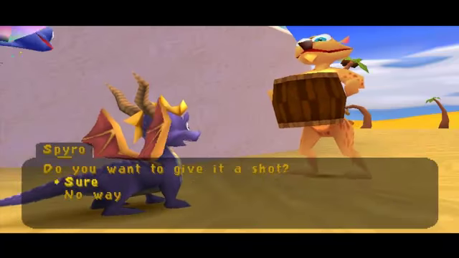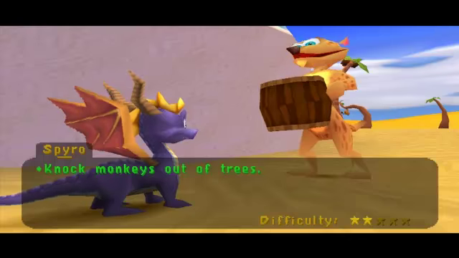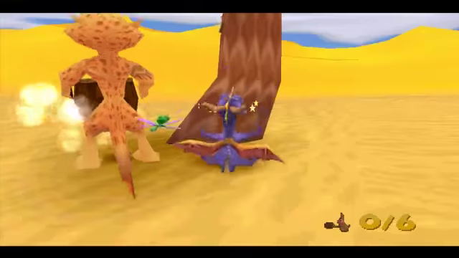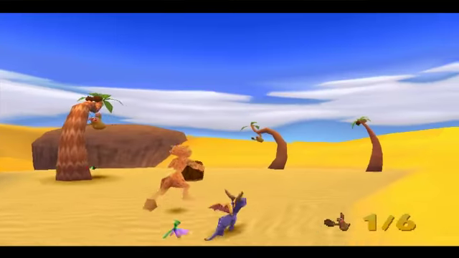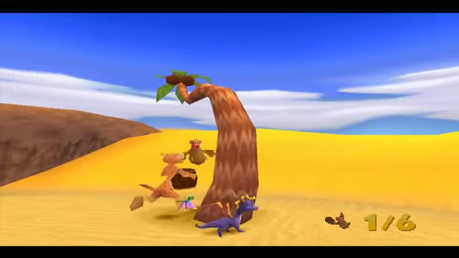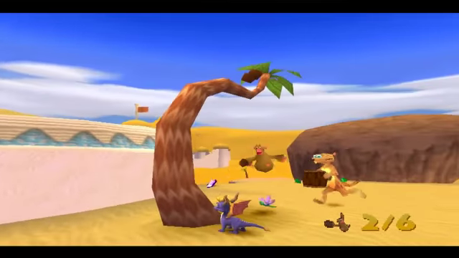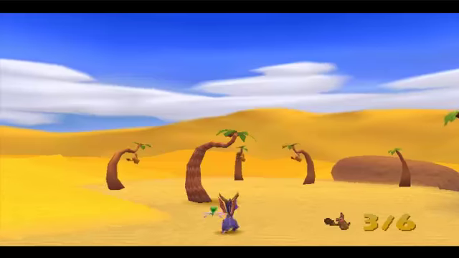Okay, so I didn't really do this at first, but the way you make this easy is basically charging into the tree constantly. Basically, it'll make them, well, unable to do anything really. So that's pretty much the point of it. Just do this and they're unable to do anything at all.